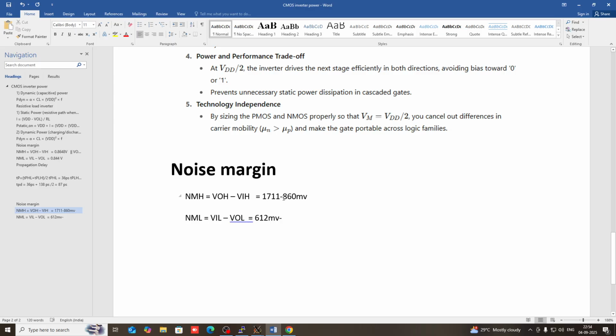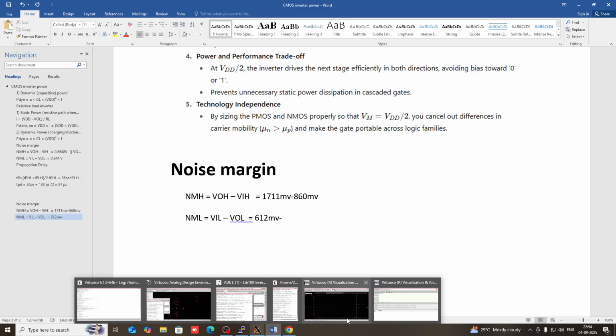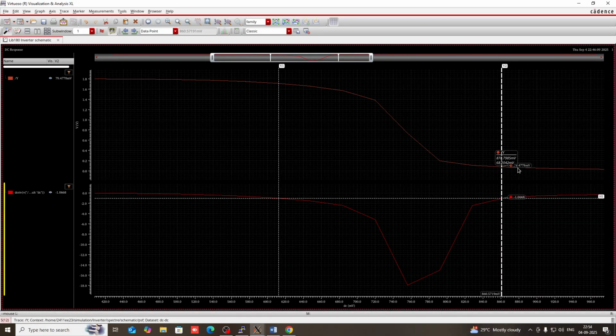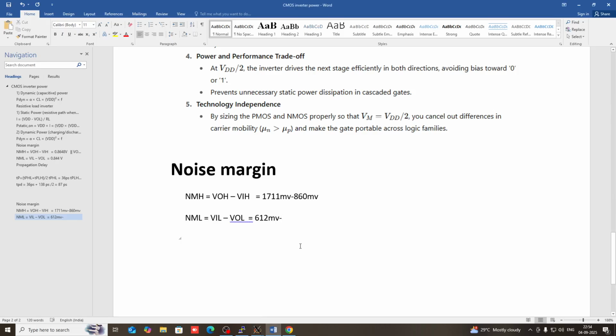I am going to convert this also in millivolt, so it will be 1711 millivolt minus VOL. So VOL is basically 79 millivolt. Okay, minus 79 millivolt. So you will get NML equals 612 minus 79, which will be 533 millivolt.